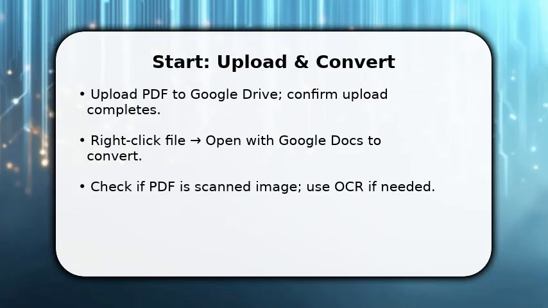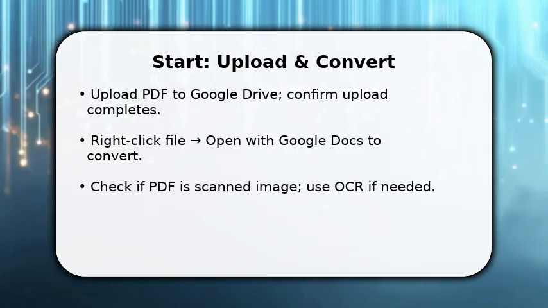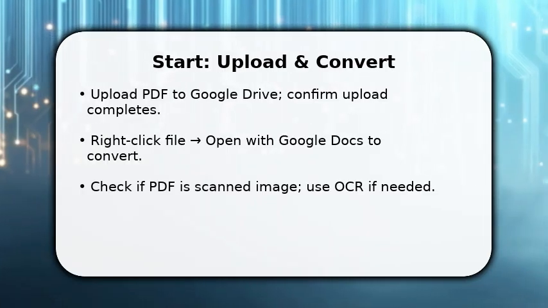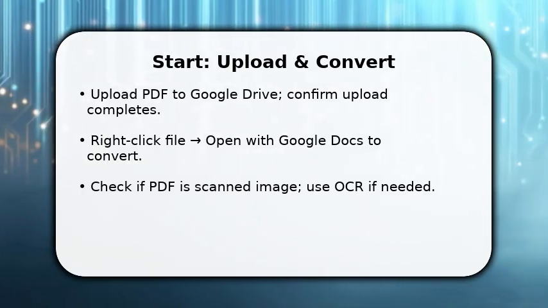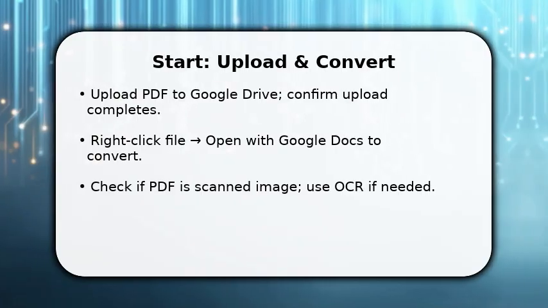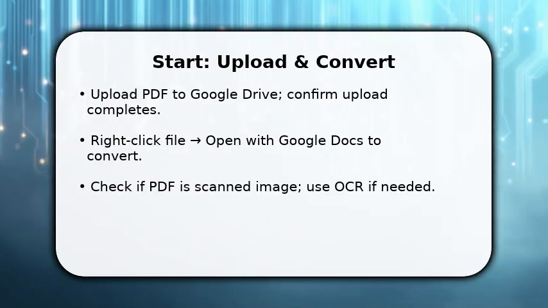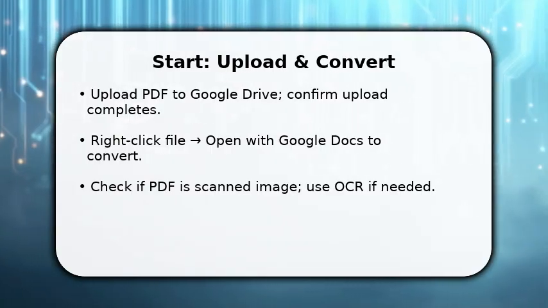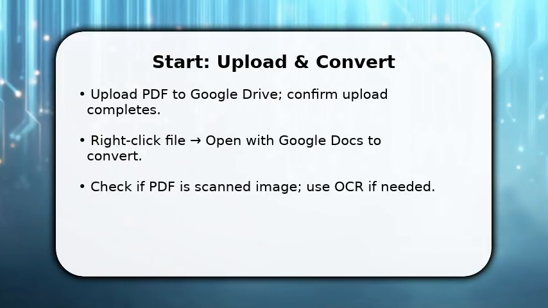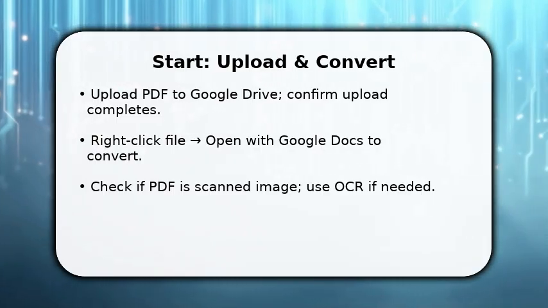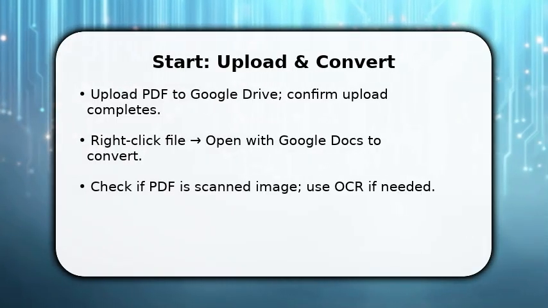Enjoy the video. You start by uploading the PDF into Google Drive so Docs can access it. Once uploaded, right-click the file, choose Open with Google Docs. Docs converts it to an editable document, preserving most text and basic layout. Make sure the PDF is not a scanned image. If it is, use OCR or a dedicated scanner app first.